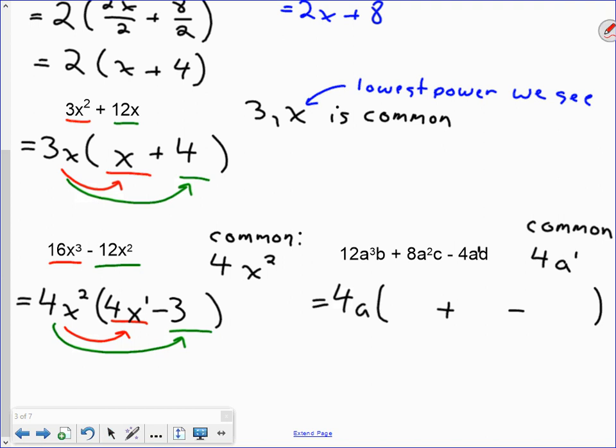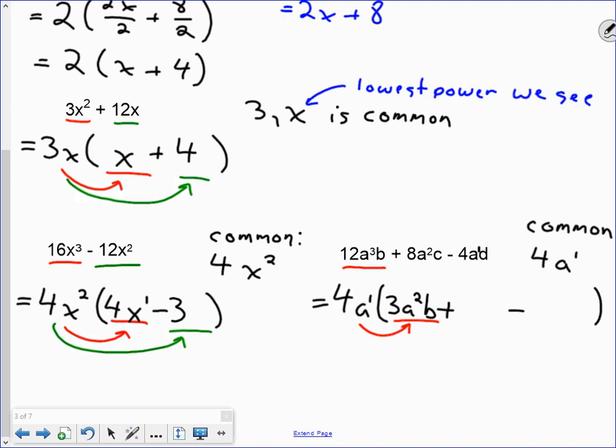And we have to figure out what goes in here that will give us 12a cubed b when we do this multiplication. Well, start with the numbers. 4 times 3 will give us the 12. Then let's move on to the a's. We've got 1a taken care of out here. We need a total of 3, so we need a squared. We need a b. We don't have any b's factored outside, so we need a b in there.